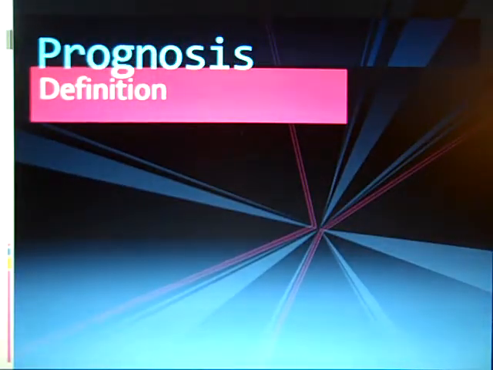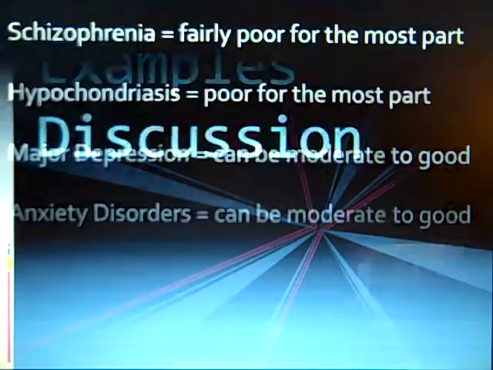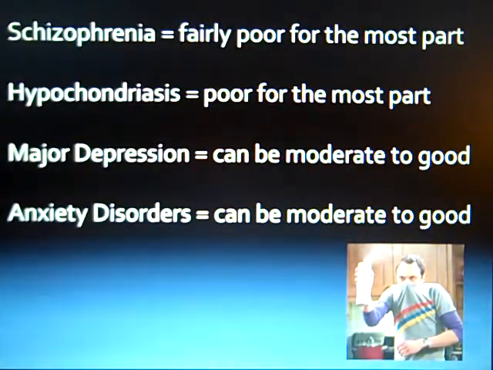And then you have the prognosis. The prognosis, by definition, is how well you can recover from a disorder, or what can you predict about feeling better or recovering from this disorder. What's the outlook? It's kind of like taking a weather forecast. The prognosis for some disorders is pretty good, for others not so much. For schizophrenia, it's fairly poor. Prognosis is pretty poor. You don't really recover from that so much.